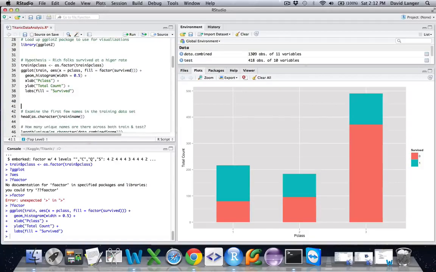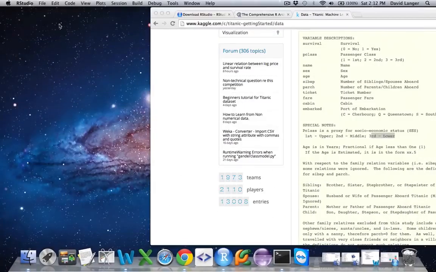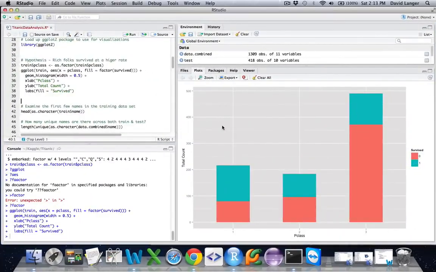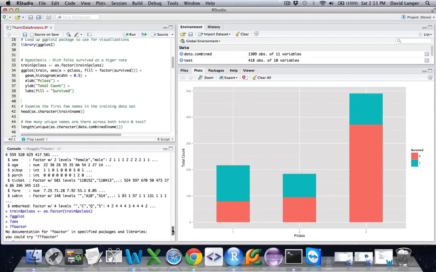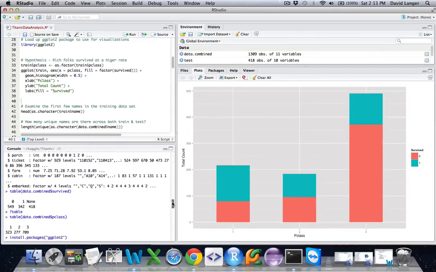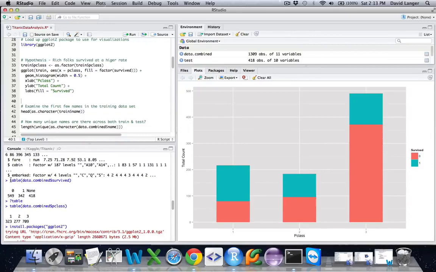Okay. Now if we go back real quick here to Chrome, we've kind of taken a look at these two variables initially. We've said, hey, let's take a look at the initial survival rates. What's the distribution? How does that work? Let's take a look at the p-class variable. What's the distribution? And then we've also combined those two in this pretty intuitive plot, which is arguably more powerful, more informative than just looking at these previous table presentations that we saw earlier, right? These right here.